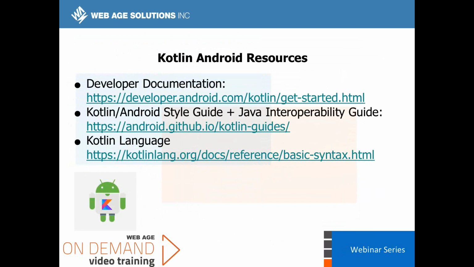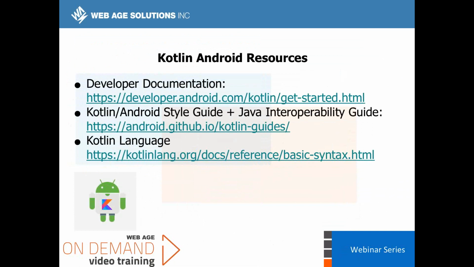But just like Swift came into the iOS world, and you have the ability to take the best of both worlds, to use Swift where it made sense and use Objective-C where it made sense and use them together in iOS, we have the same ability in Android, and to add Kotlin into existing Android projects and provide interoperability.